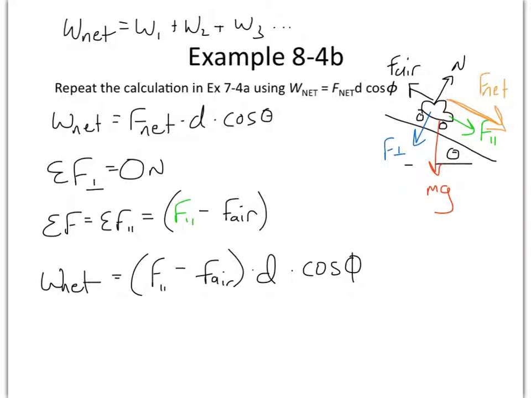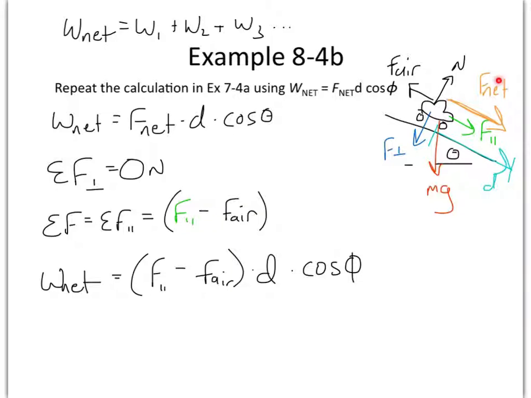But whatever direction the net force is, phi is going to be the angle between that net force and the distance d, which we said in the previous one. I think I marked it as blue right here. So that's our distance d marked down the hill. Phi is going to be our angle between them. I'm going to go ahead and assume that this is going to win out, and the car is going to be moving down the hill because of this net force, and therefore the angle between them is going to be 0, kind of like in the previous one.